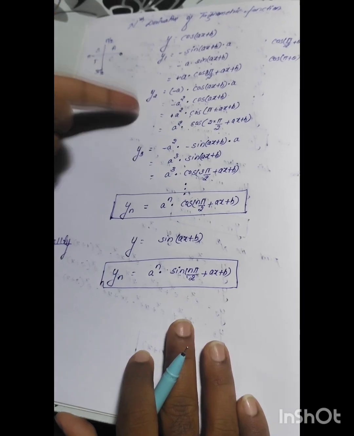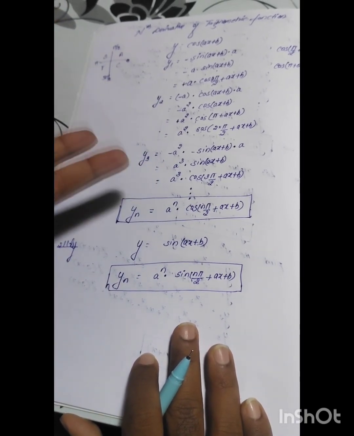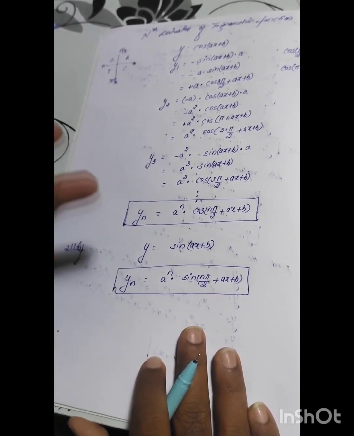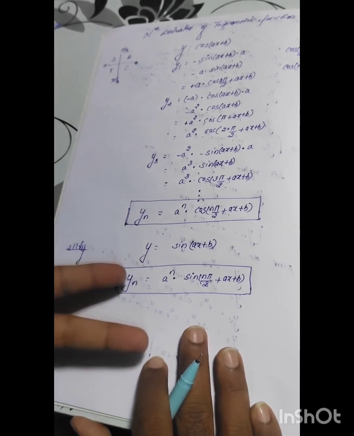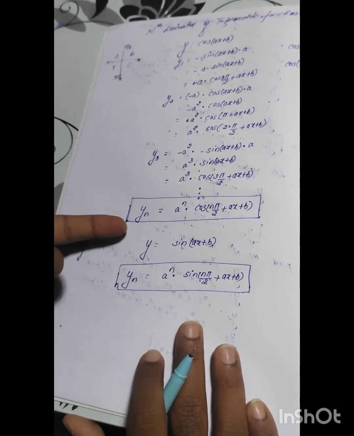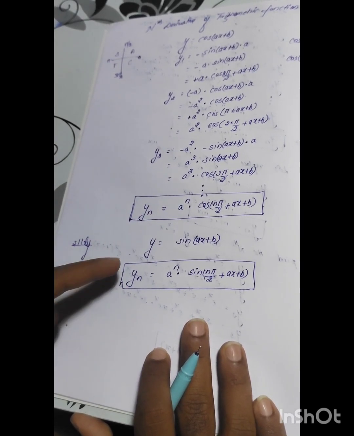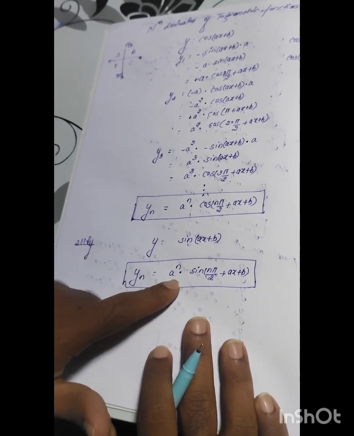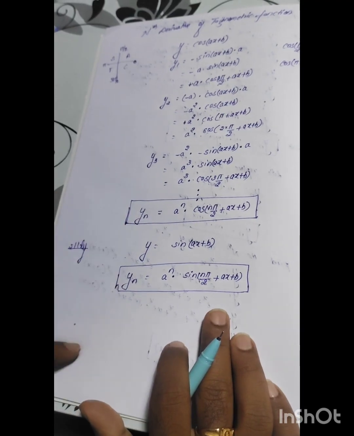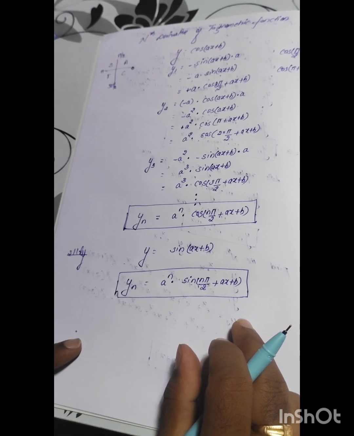The same thing holds good here also. Here also we have to go for y1, y2, y3, just like how we did for cos of ax plus b. The same steps will follow here, because cos will change to sin and sin will change to cos, and the sign of the terms will depend upon our quadrants. So in a similar way we will be able to derive. So the nth derivative of cos of ax plus b is a raised to n cos of n pi by 2 plus ax plus b, and similarly for y equal to sin of ax plus b it will be a raised to n into sin of n pi by 2 plus ax plus b. So please memorize these formulas. This will be very important for us to solve the numericals in our upcoming videos.